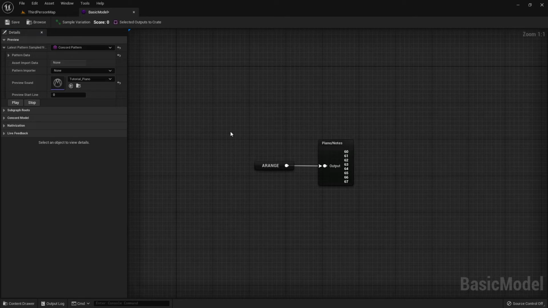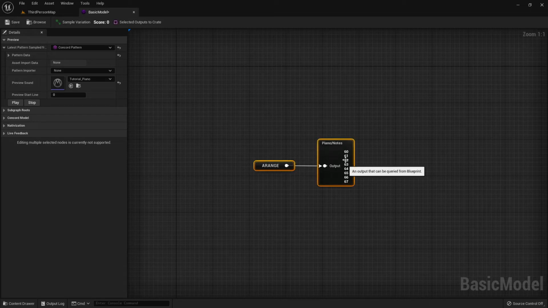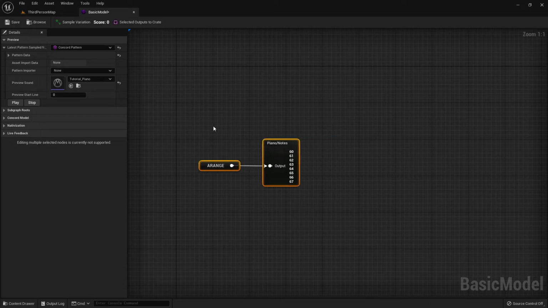The tutorial piano sound has a pattern length of 32, so we can send 32 individual note or pitch events until the pattern either repeats or is done. So far we have only sent 8. Let's make this a bit longer by adding a bit more complexity to this model.